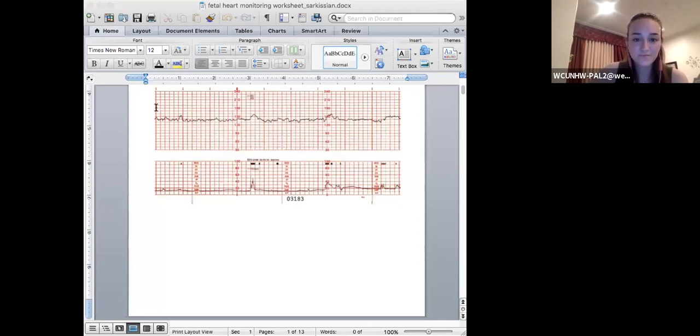Yeah, okay. So this first tracing, first we should probably go over what the top and bottom are. I'm sure you guys know, but just a quick refresh. So the top part is the baby. This bottom part is showing the contractions. Right now I'm looking at the bottom part. It doesn't look like mom's having any contractions. That's fine. This could possibly be from an NST. That's also fine. So when we look at this, what do we see as the baby's baseline? If it's blurry and you can't see, do let me know. I don't know what I could do, but I won't hold it against you if you can't figure out the baseline.